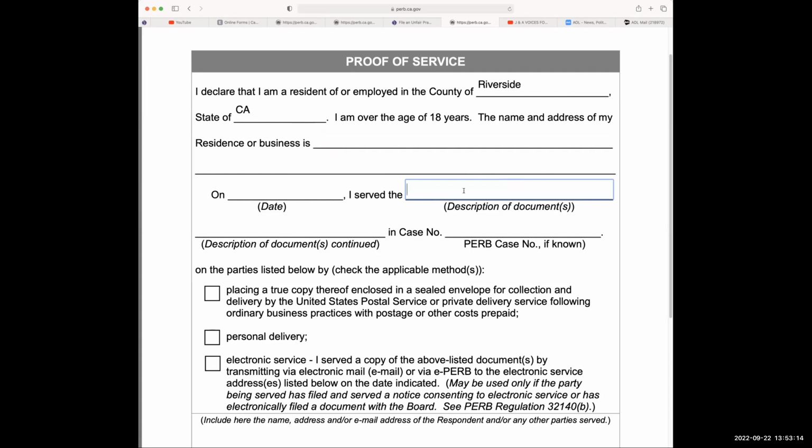Description of document: unfair labor practice. And then if you don't have a case number, because once they correspond with you, they're going to give you a case number, and you're going to add that case number here. My case is, oh, that's not it.